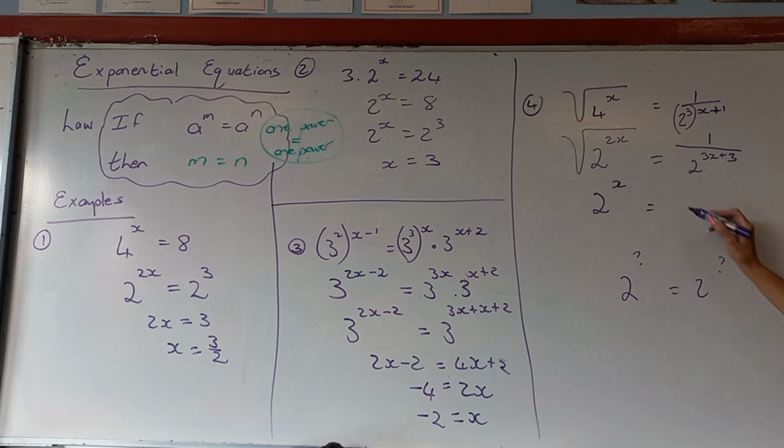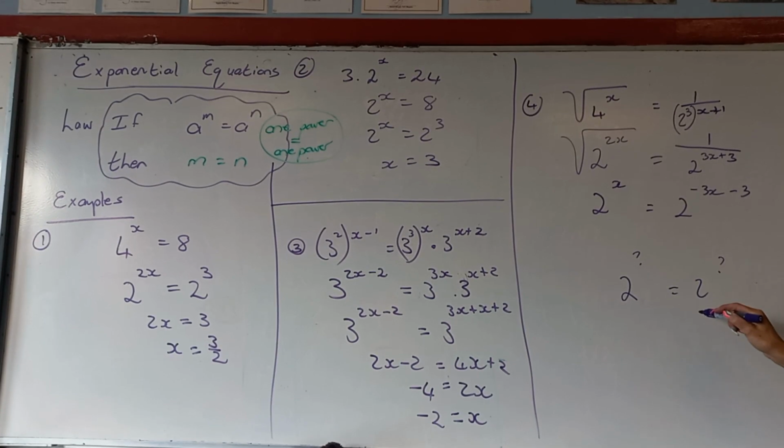And then now I need to get both bases the same. What's the problem here? The 1. It's divided, it's at the bottom. So make all the exponents minus, take it to the top, because there's a rule. And if you take it to the top, the exponent will be negative 3x minus negative. If this was a minus, then it would have been a plus, because that's another exponent law. And eventually I'm where I wanted to be.